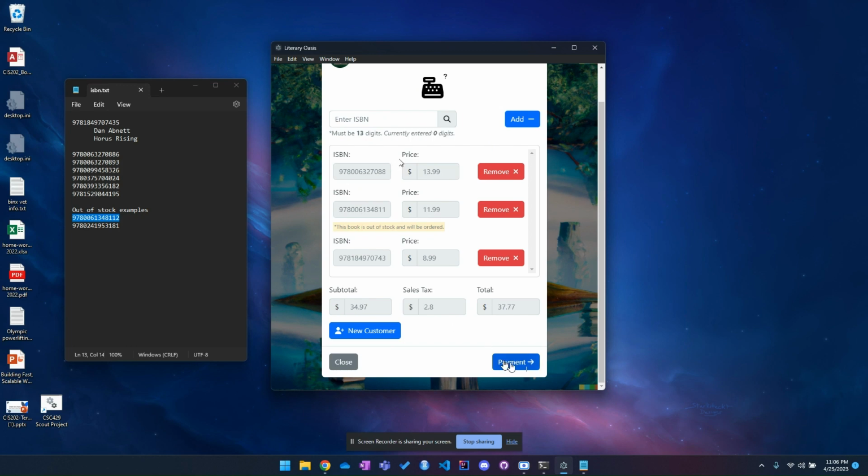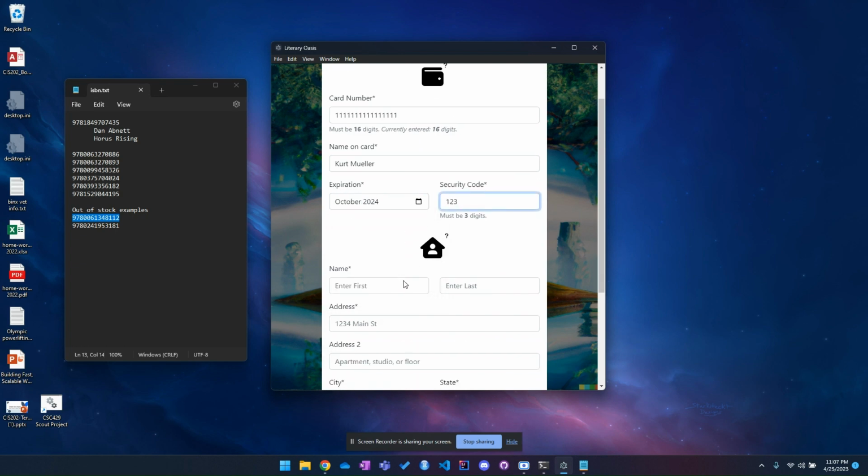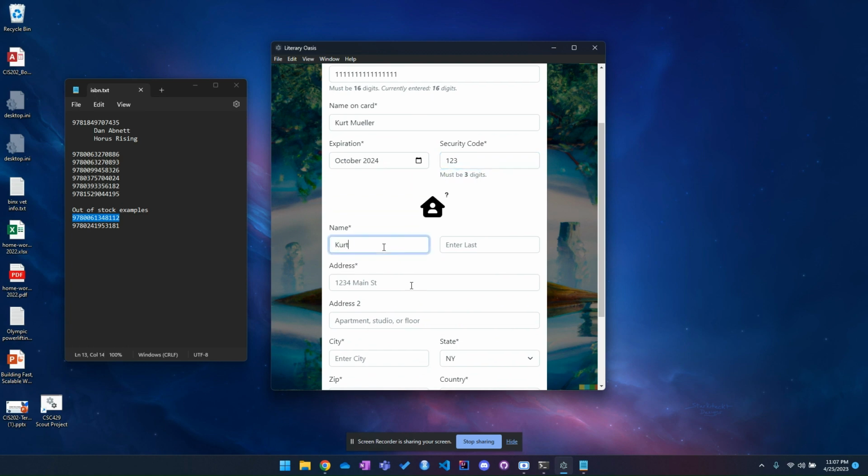So we can go on, proceed to payment. And here we can fill out our credit card information. And ideally, if we were to launch this, we would not use this. We would use PayPal because PayPal is secure and safe, much safer than we could ever hope to be with user privacy. But this is here for demo purposes and because I was having fun making this and I want to do it.